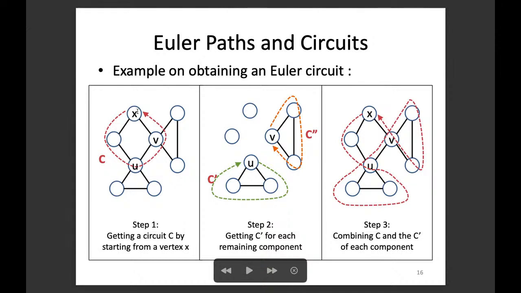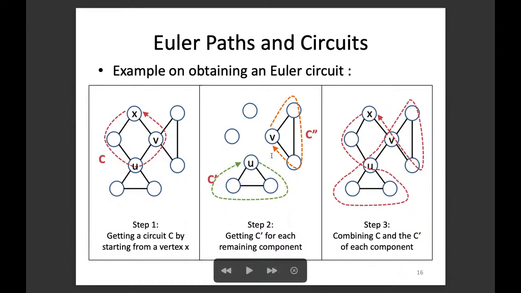Now we start from any vertex and walk along until we go back to itself, then it forms a circuit. If this circuit includes all the edges, then we are done. We have an Euler circuit. If not, then we take away this circuit, so we have the resulting graph. The resulting graph will be formed by disconnected components, but then each one of them will have all the vertices. Each one of them, the vertices must also have even degrees. You can see why, because we are taking away a circuit so that the number of edges that we are removing from a vertex is always an even number.